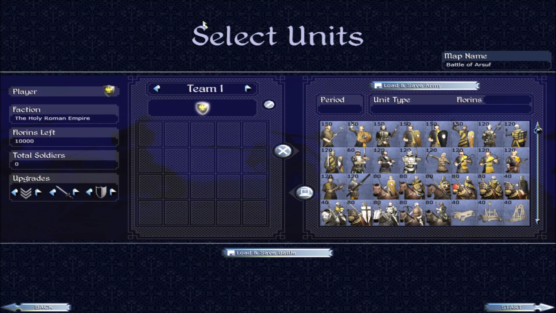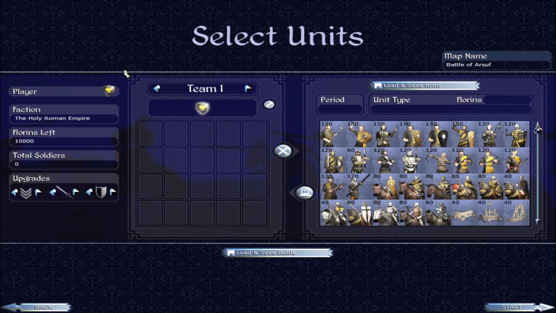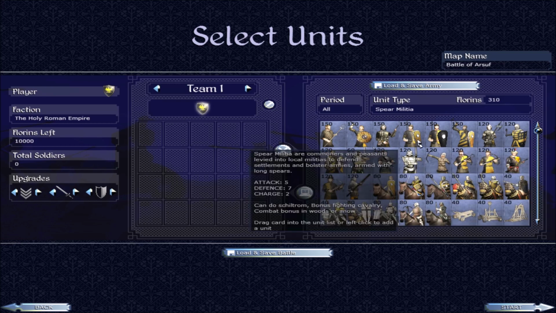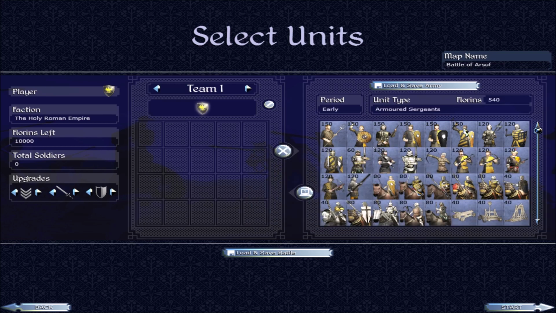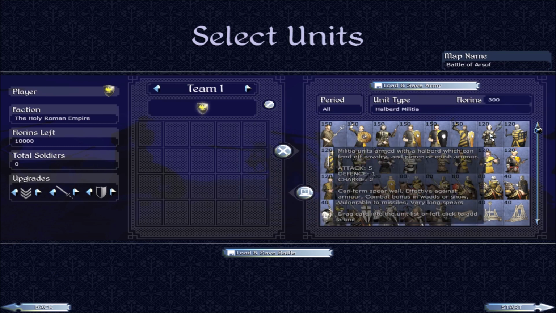Now we're gonna look at the roster from a different perspective, from my perspective, as a single player or hot seat player. They of course have your old typical units: peasants, militia, pike militia, spear militia, sergeant spearmen, armored sergeants. Basically all the factions have these units, which are pretty good. Halberd militia is quite interesting.